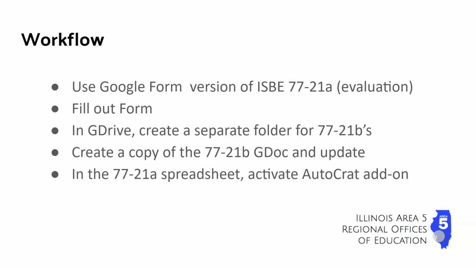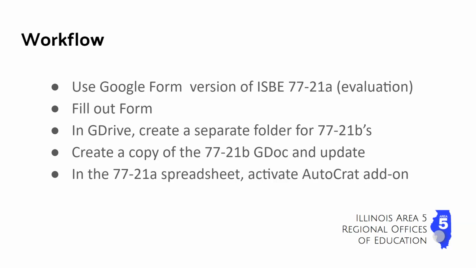But then you also need to fill out the form. You won't be able to run the spreadsheet add-on until there's something in the spreadsheet. So go ahead and click that little eyeball on the form in the upper right hand corner and fill it out, just so there is a row of data on the spreadsheet.